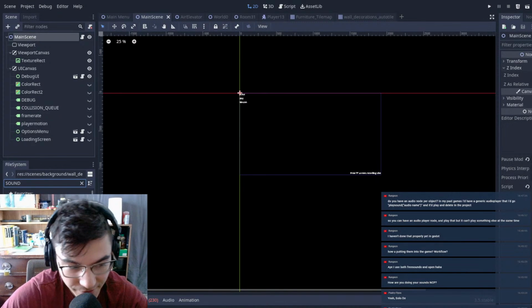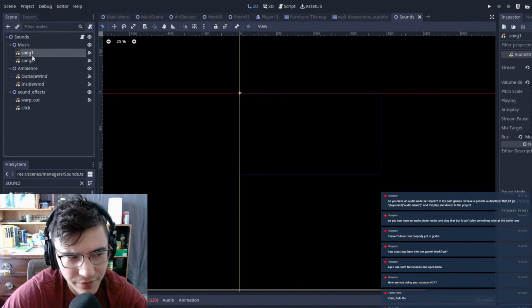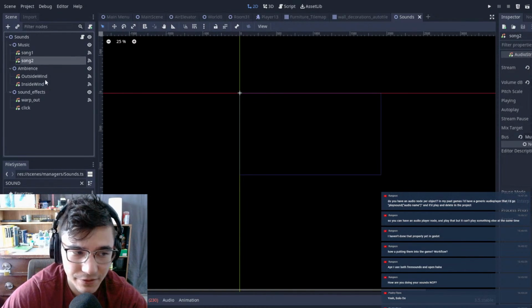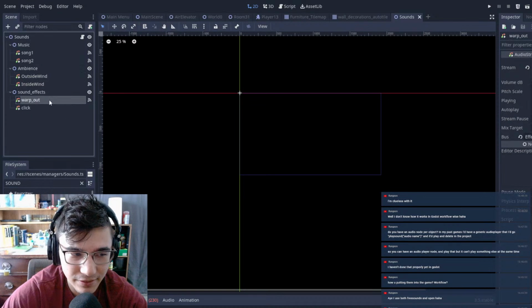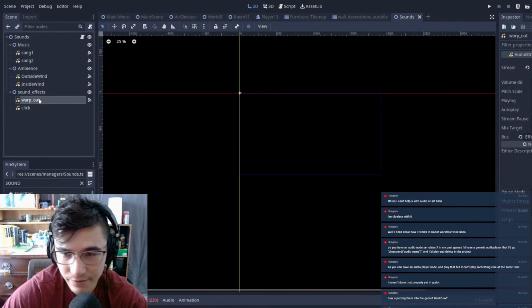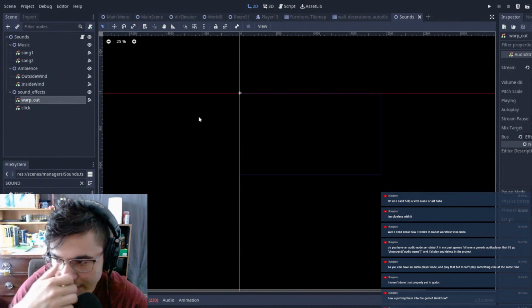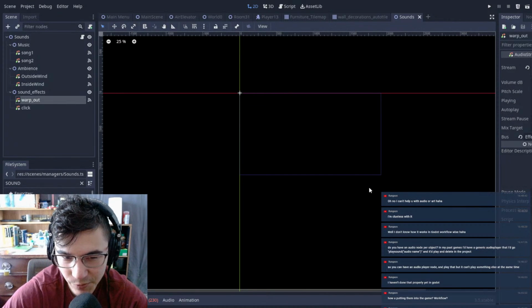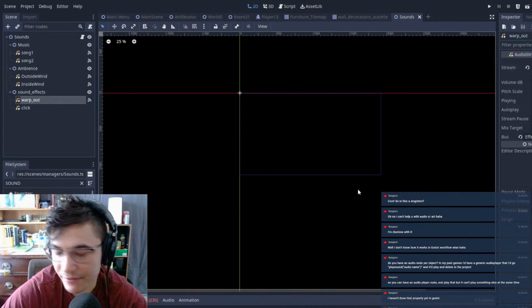So I have a sounds node, and for the most part this is where I put the songs of our game, and then this is where I put background sounds, and then this is just random other sounds, like warp out and warp in. This is for when we click on UI stuff. And this is for when we switch between scenes. I had to add it as a singleton, because sometimes when you're switching between scenes, you need to make sure that these sounds still play. Yeah, this is a singleton.